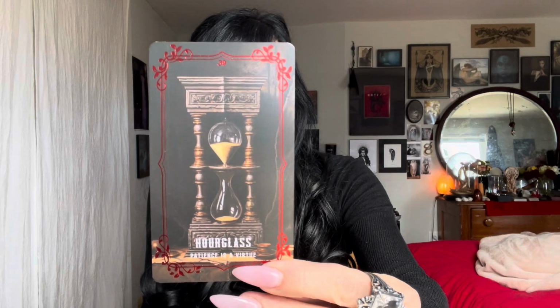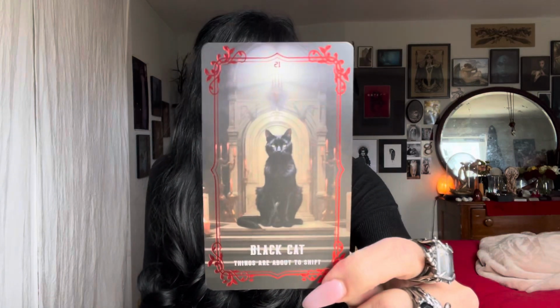Now, I do use reversals with this deck. I don't use reversals in every deck, but I do use reversals in this deck. I find that this Oracle deck likes to flip the image upside down, unlike Tarot of Vampires, which I don't think I'll ever use consciously chosen reversals with, because that imagery is meant to be seen upright, and Ian talks about that in the guidebook. But I do like using reversals in this deck.